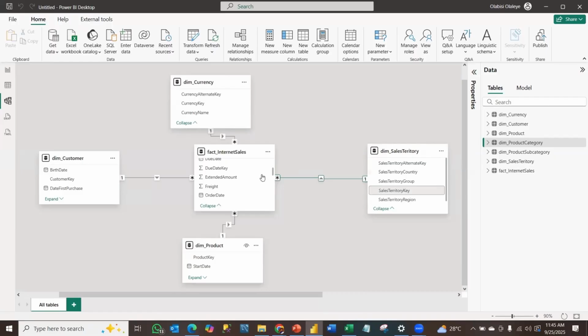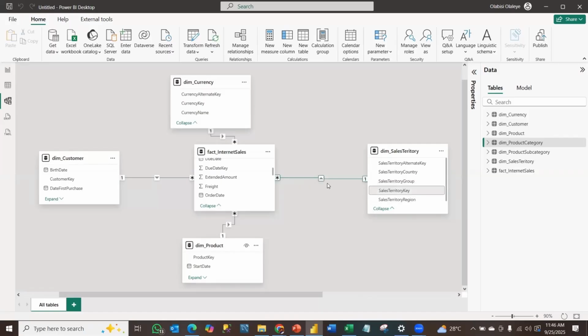There is an asterisk on the fact table side, and there is a 1 on the dimension table side, which means that the many, this asterisk represents many, is on the fact table side, while the 1 is on the dimension table side. So just by looking at the connection between them, look for wherever your asterisk is and wherever your 1 is. Wherever your asterisk is is the many side. Wherever your 1 is is the one side.